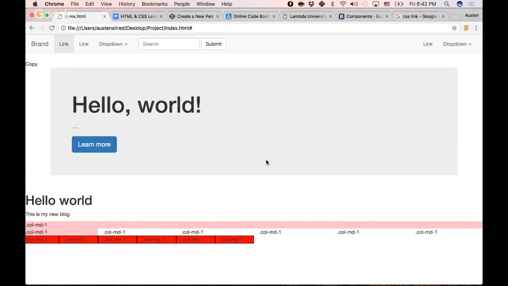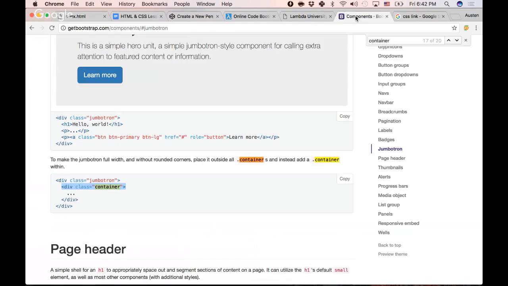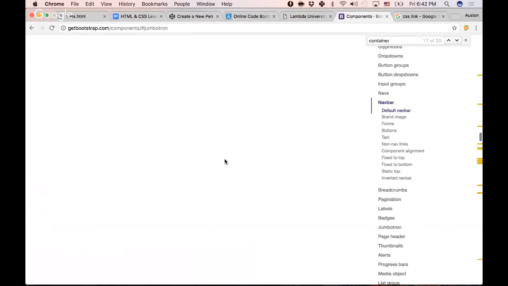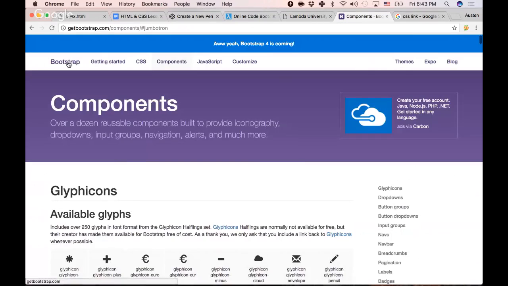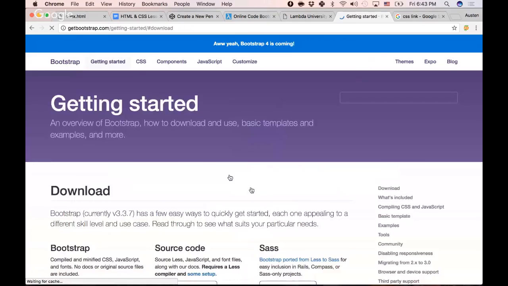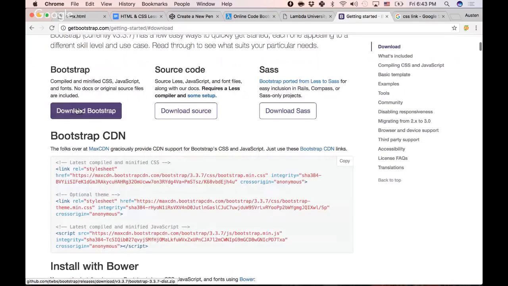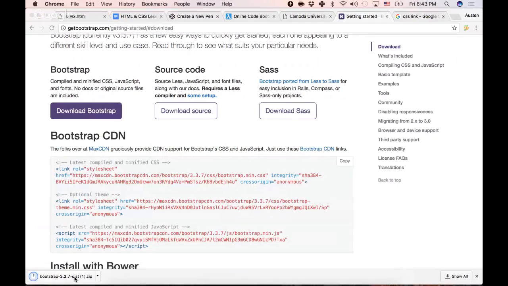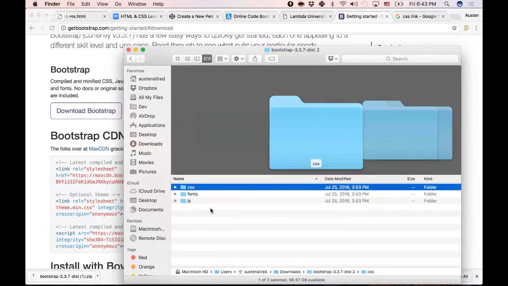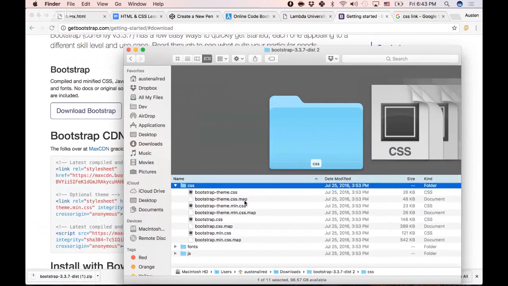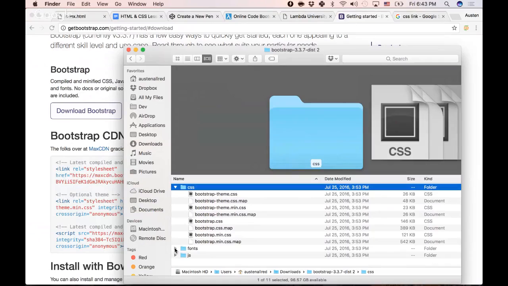Going back to a couple questions. The Bootstrap code goes into the HTML, but not the CSS, right? Let me show you what's actually happening. And this will take a little bit longer, but it'll be good, just so you understand what that CDN thing is. So if we go to Bootstrap, we say download. There are a few different ways you can use it. Let's just get plain Bootstrap. We're going to open it up. Here's Bootstrap. And Bootstrap has these CSS files. It has some fonts, and it has some JavaScript.